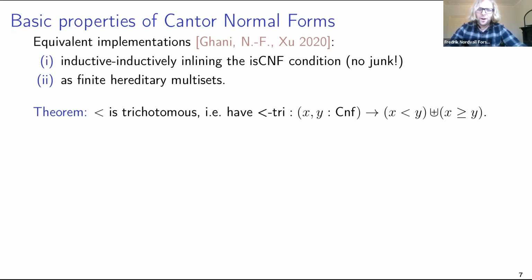So that's nice. But any way you do it, you can prove that the order here is actually trichotomous, which is this thing that I said was too strong before, right? But because these are very concrete, very syntactic entities, they're all first order, so you can just compare them for equality and actually decide if x is smaller than y or if x is greater or equal to y. Right? Where greater or equal is just defined to be greater or equal, literally. And we can get away with this naive definition because these are such simple things. And then as a simple corollary, that means we have decidable equality, right? Because we can also show that this order is irreflexive.